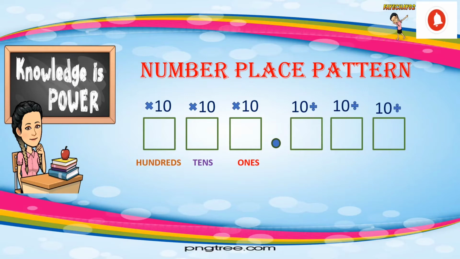Since the ones place counts as 1, the number place to the right of it should count 10 times smaller than 1. The amount that is 10 times smaller than 1 is tenths, and 10 times smaller than tenths is hundredths, and 10 times smaller than hundredths is thousandths. So the numbers at the right of the decimal point, we call decimal numbers.